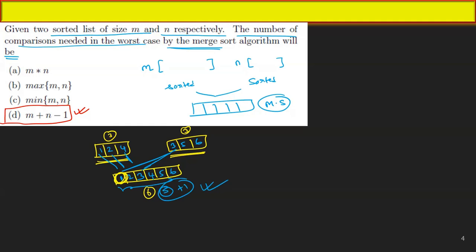Comparison means, எத்தனை பேரை கம்பேர் பண்ணுவீங்க? ஒரு கிளாஸ்ல 50 பேர் இருக்காங்கன்னா 50 பேர், இந்த 50 பேர் யாரோட தான் கம்பேர் பண்ணுவீங்க? 49 பேரை தான் கம்பேர் பண்ணுவீங்க. Whether it is possible to compare 50% with 50%? It is not practically possible. So how many persons are there? 3 plus 3 persons minus 1. So that means 6 minus 1. The final answer is 5, but the equation they are forming is m plus n minus 1.